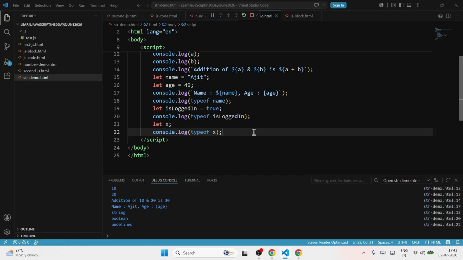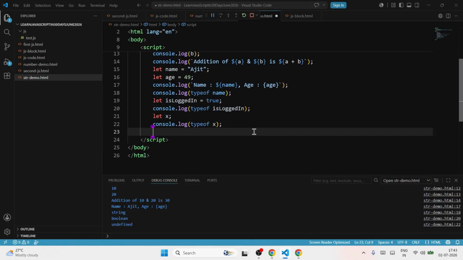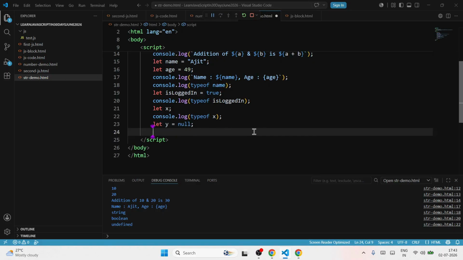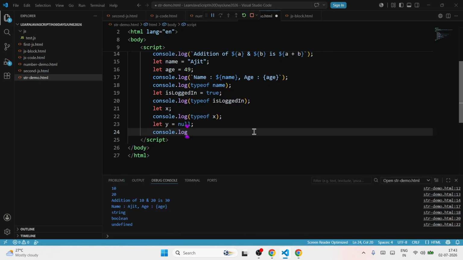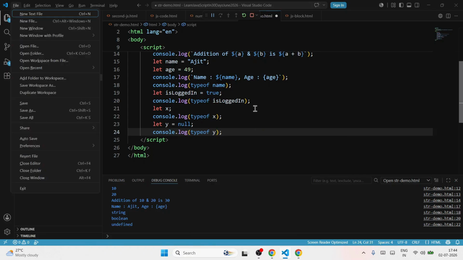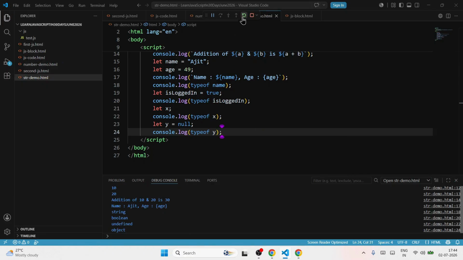But I think it is internally treated as object because in objects also, if you want to remove the reference, you assign null. See here, y equal to null and console.log typeof y. See, it takes it as object only because null also comes under the object category.